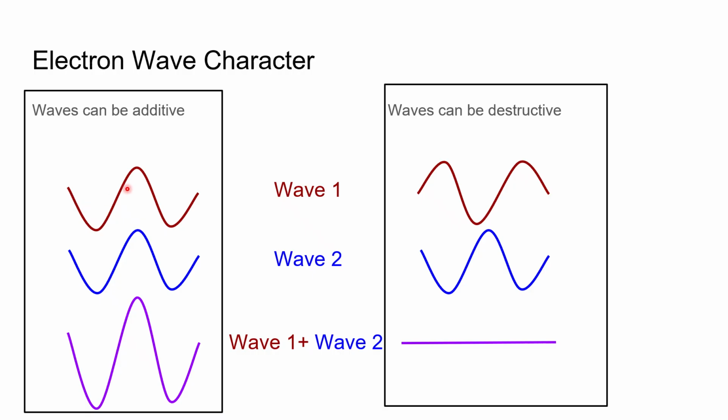If the two waves that you are combining happen to be up at the same time, in sync, and down at the same time, what you would end up with if you added those would be a wave that has a deeper trough and a higher crest than either of the individual starting waves. So that would be an additive situation. A destructive situation would be as one's going up, the other one's going down, and as one's going down, the other one's going up, so that they cancel each other out. If you added these two waves together, you would have a straight flat line as opposed to a more enhanced wave.